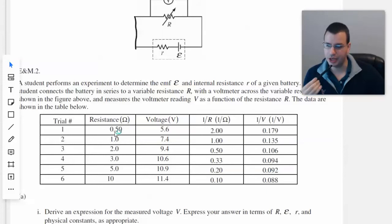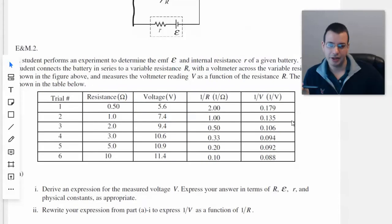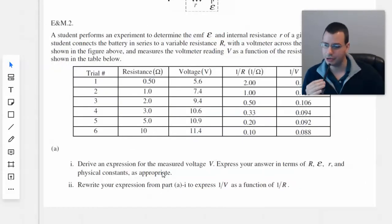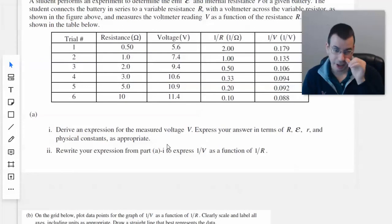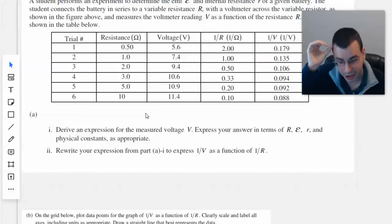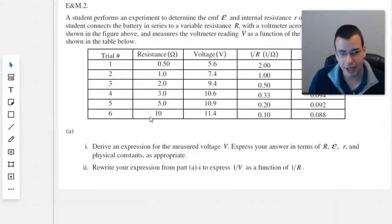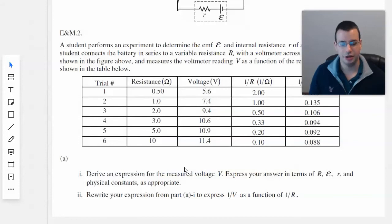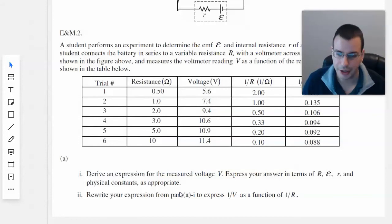Okay, multiple trials, multiple resistances, and then the inverses. Oh, those inverses are ominous. Okay. And you get maybe 15 minutes for this problem, so I'm going to move kind of slow, just because I talk out loud and think out loud, where on AP exams it's generally considered polite if you do all your thinking internally.